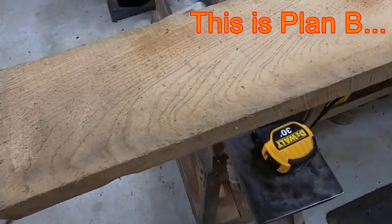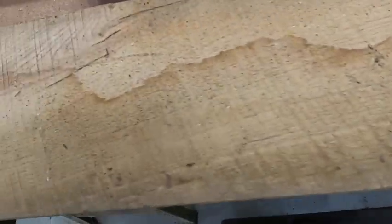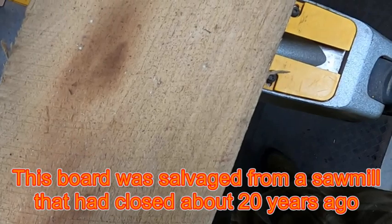Well, I went out to my wood shed and found a piece of white oak. It's not clear all the way down. It's got some checks in it right in here. But along this area here, I got good straight grain. It has a little bit of a curve to it, but it's pretty straight. Should turn pretty good. It's kind of quarter sawn in this area.